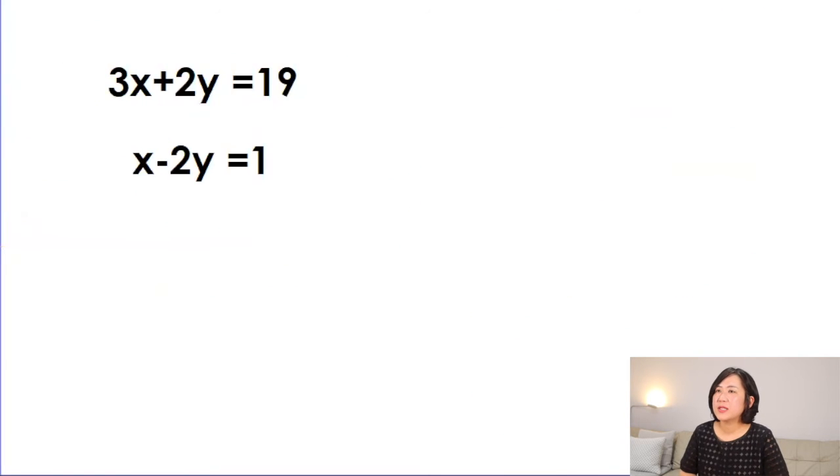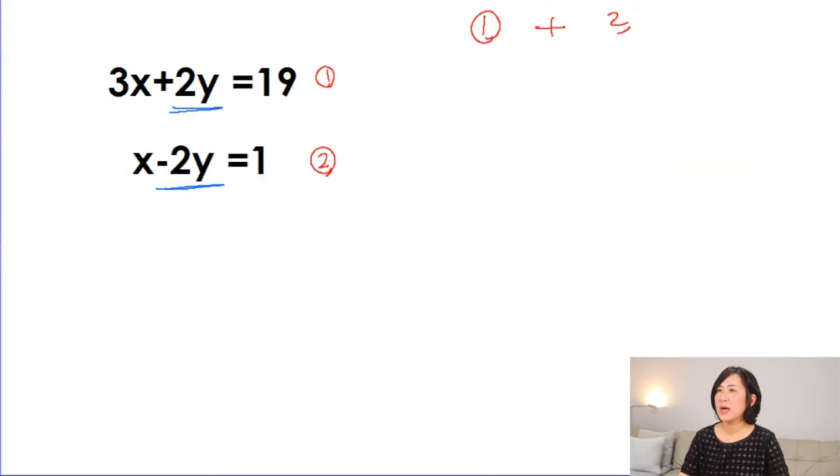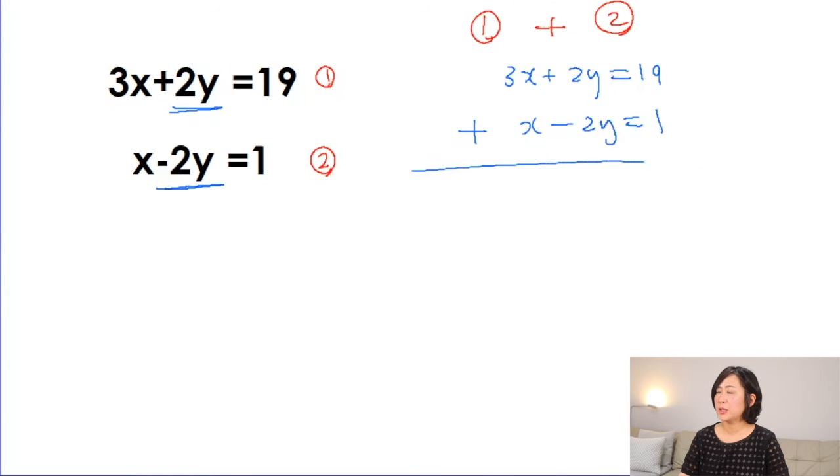Right, so we've got simultaneous equations. Always decide which variable you want to eliminate. So 2y and minus 2y. I'm going to remove the y first. The next step is we need to add or take away the whole equations. You've got the first equation and the second equation. If you add them together, we've got 2y minus 2y, so we can cancel both of the terms. Let's add the whole equations together. 4x cancels, it gives you 20, so x equals 5.